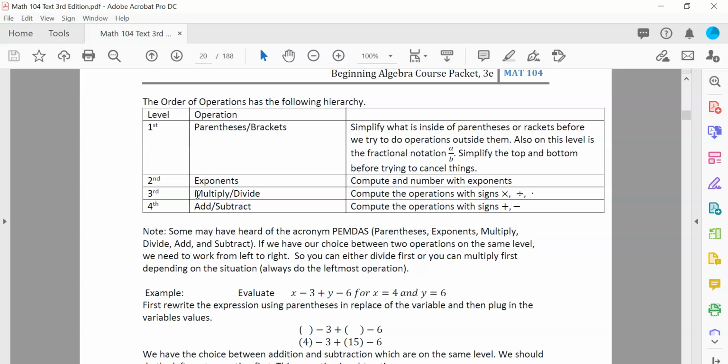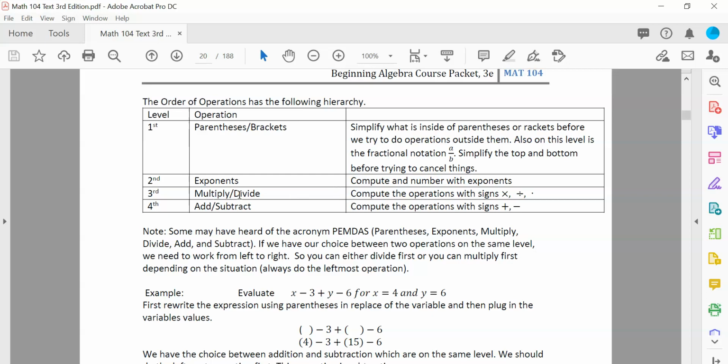So there are 4 levels. By the way, there are other mathematical operations inside each of these levels. For instance, taking the opposite is on this third level. It's the same thing as doing a multiply. So these are the operations that we're going to see: parentheses, exponents, multiply, divide, add, and subtract. But we're also skipping over some other operations that you would see in higher level mathematics that would fit inside one of these levels.